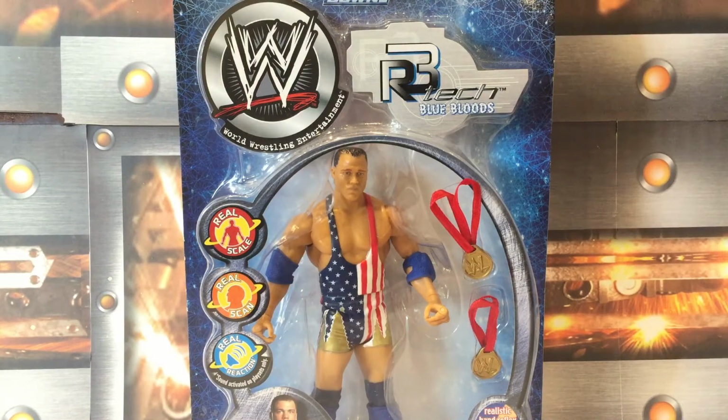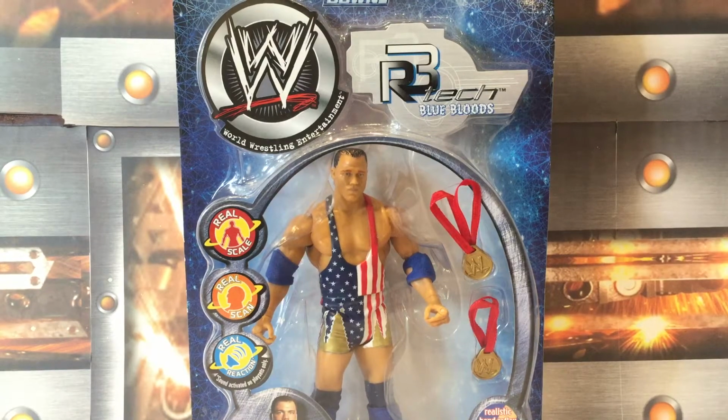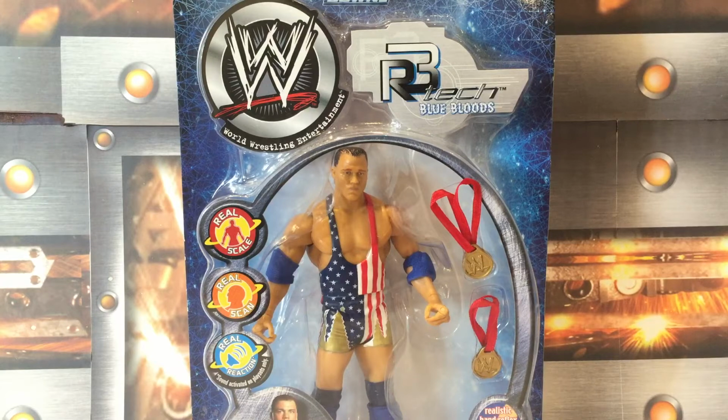Howdy YouTube, today we're taking a look at the Jax SmackDown R3, the Olympic gold medalist, Kurt Angle. A very cool figure, one I've had for a long time that's been on the list of things to review, finally getting around to it. I think several months ago now someone shouted out asking if I would ever review another Kurt Angle, and I said yes, I've got one soon, and that was a few months ago, so I'm very sorry to whoever that was. A really cool looking figure, comes with some great accessories.